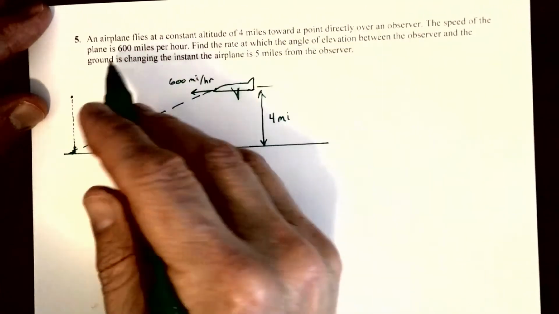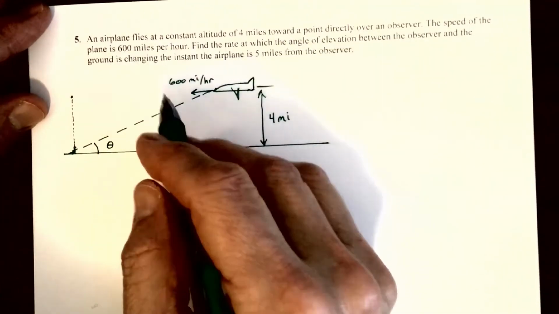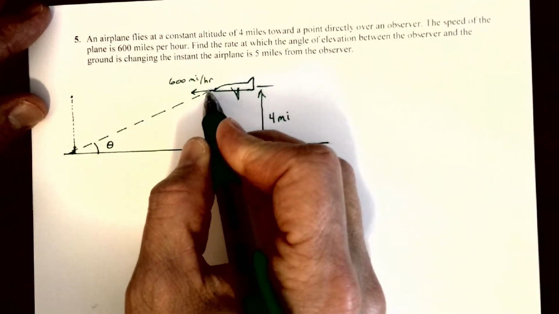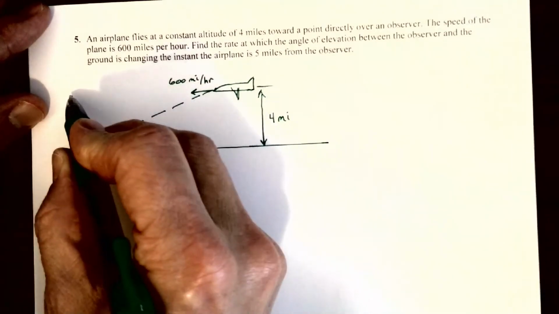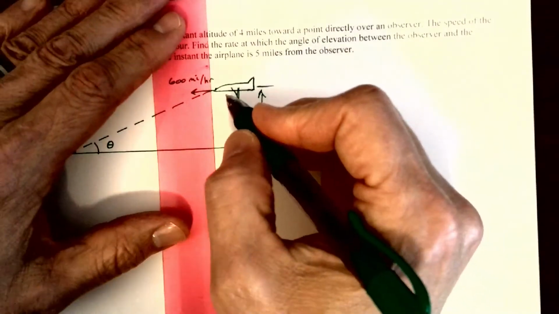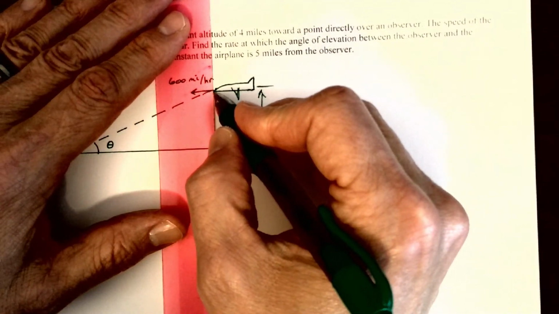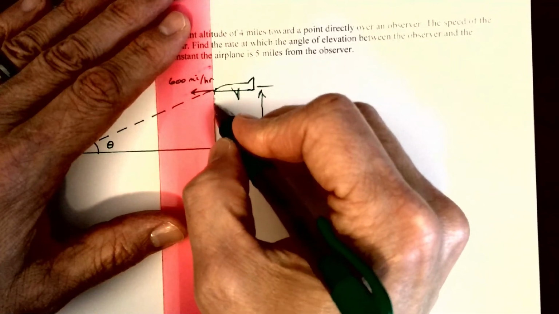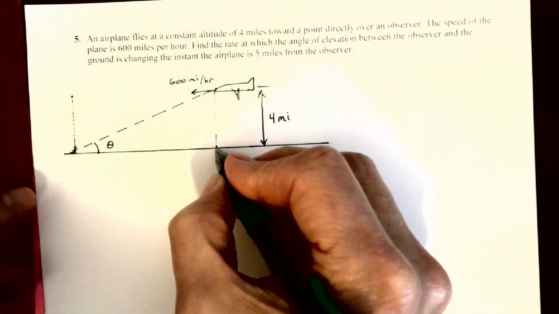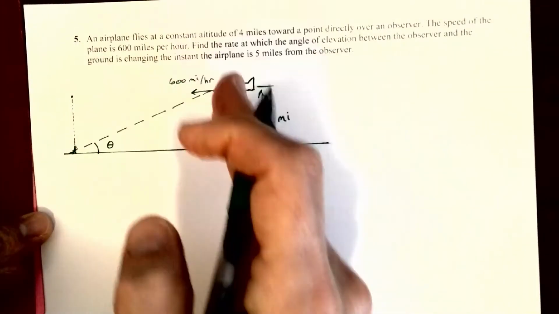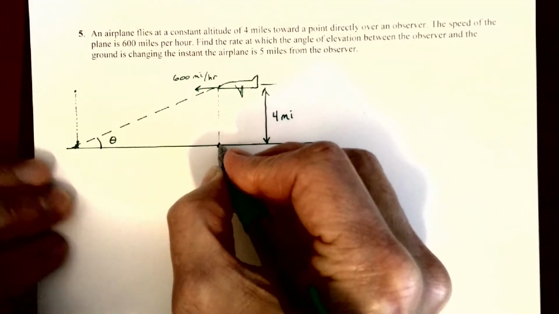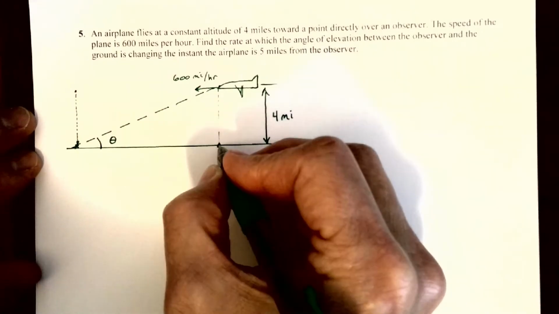Okay. And then basically we can talk about what rate is given and what we are asked to find. Well, the speed of the plane is given. That's a rate of change, 600 miles per hour. But what is changing here? If you think about the distance from the airplane to the point right above the observer, another way of thinking about that distance is to look at where the plane is horizontally, right down directly beneath the nose of that aircraft, right down here. Here's the shadow of the airplane, assuming the sun is directly overhead. This point right here is the point on the ground directly below the airplane's nose.